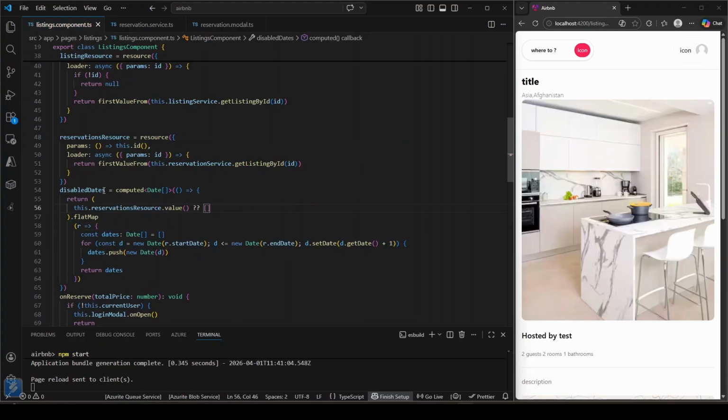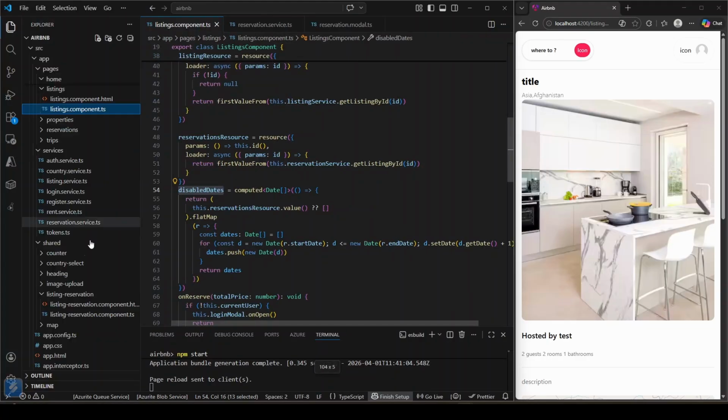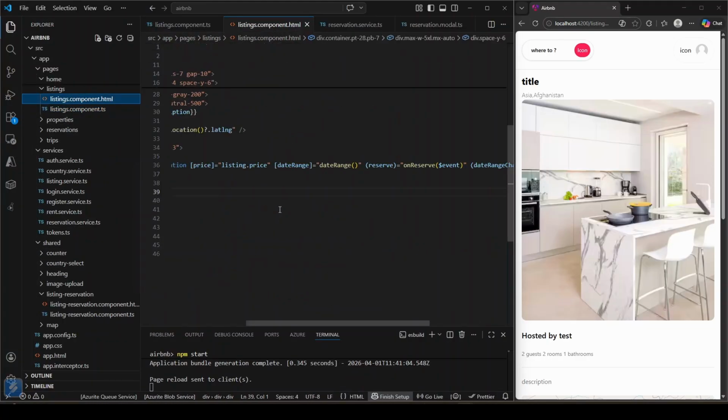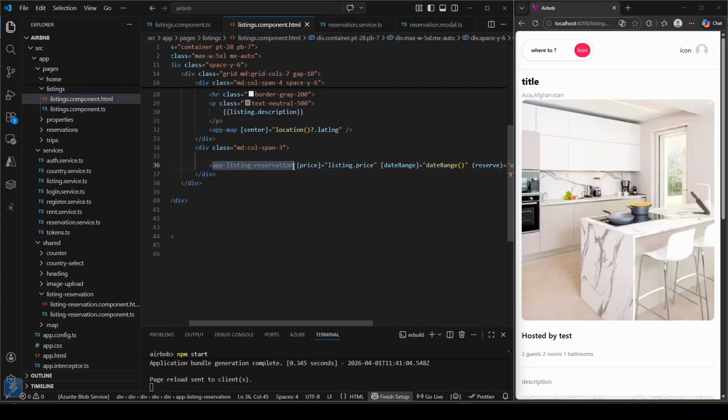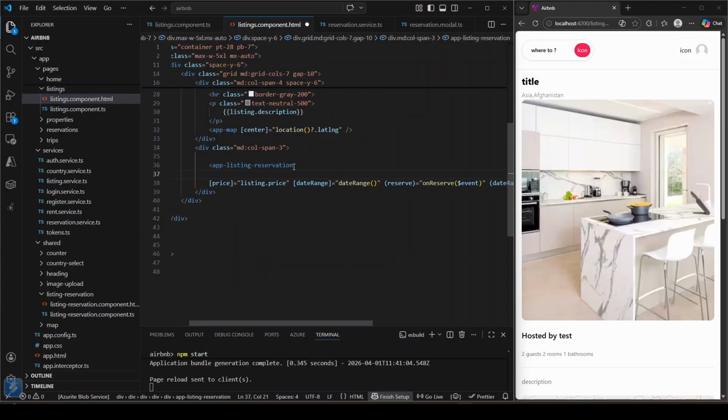Then I will use this disabledDates inside my templates. I think I can do like this, so it will be disabledDates equal to disabledDates.